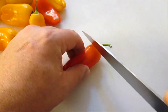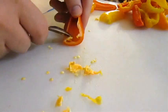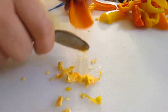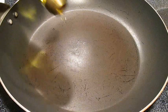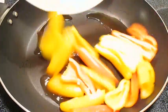So the first thing we want to do is cut the ends off on these peppers and then cut them in half. Then we're going to come back with a spoon. We're going to take out the membrane and all the seeds. Just like that. Once you got a big pile like this, we'll take it straight to a hot pan with some olive oil. And we'll get our sear on.